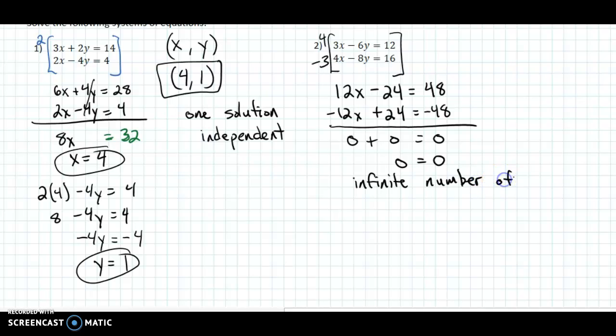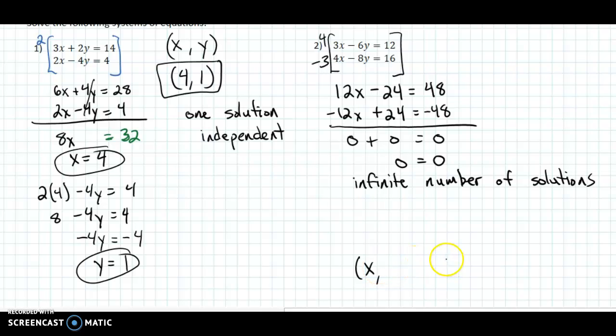Now, in Algebra 2, you'd just be done, right? You just say, well, it's an infinite number of solutions. Maybe sometimes you would even mistakenly say all real numbers, but it's not all real numbers because you still have to pick an x and a y that make this equation true. This is kind of confusing, but what it means is I can pick any number for x that I want. But y has got to be related to this.